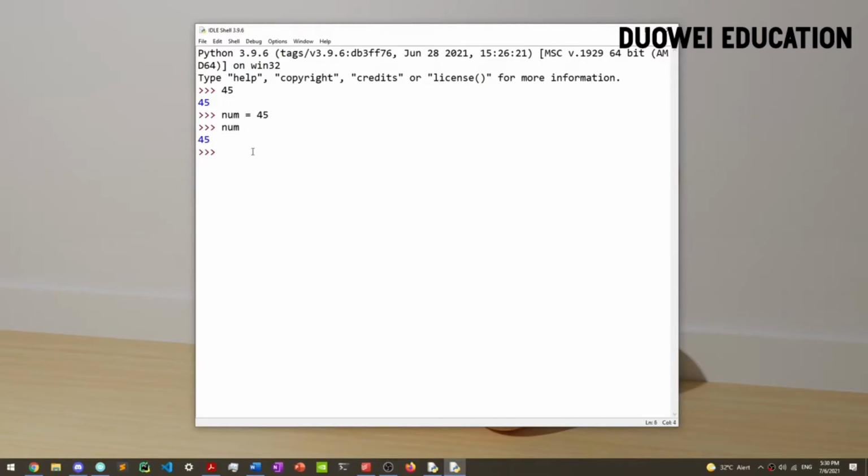Now we're going to use a simple function called print. This print function is basically just going to actually print it to the screen. So if I print num like this, it'll work perfectly fine, right? This is more standard and more universal for Python, because just writing num here and having it printed out is exclusive to Python shells. So we need to actually use this print function now.